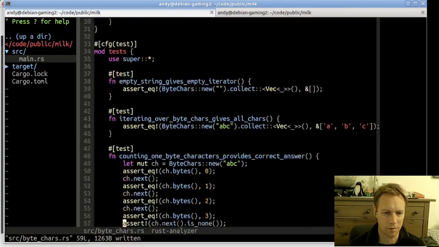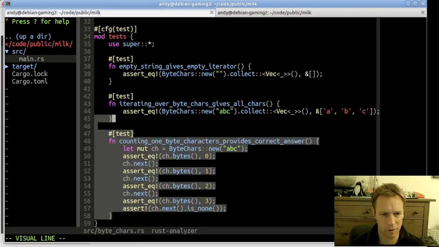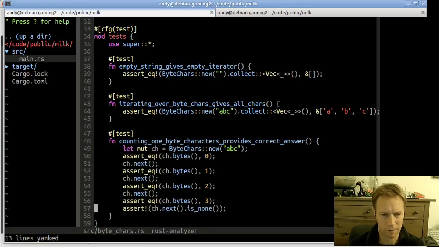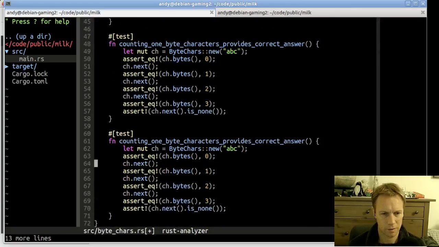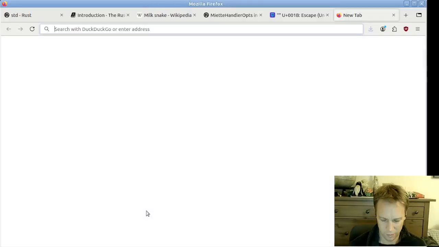But there is a bug, which is that it doesn't work with multi-byte characters. So let's use some counting multi-byte characters provides correct answer. So if we did A and then, what's pile of poo?